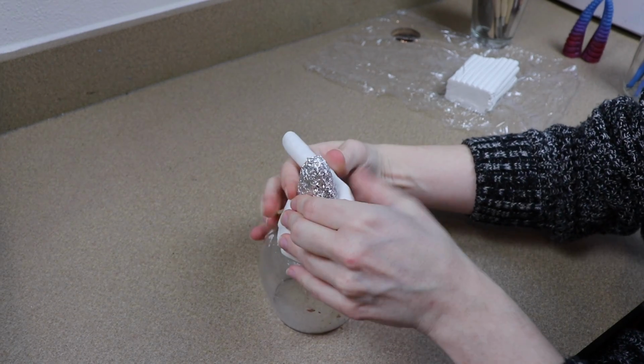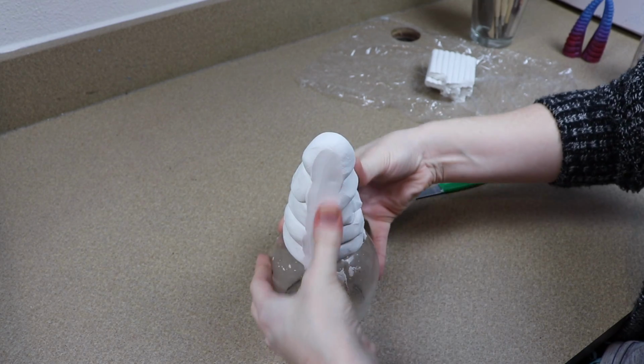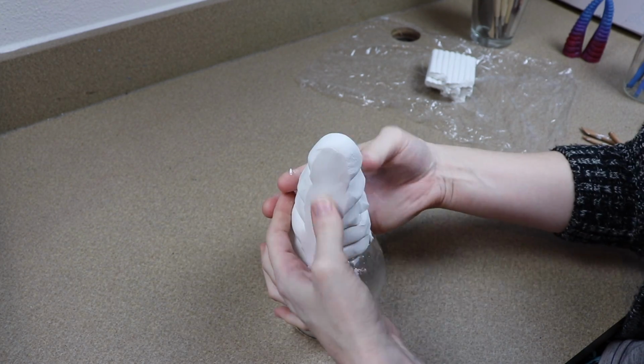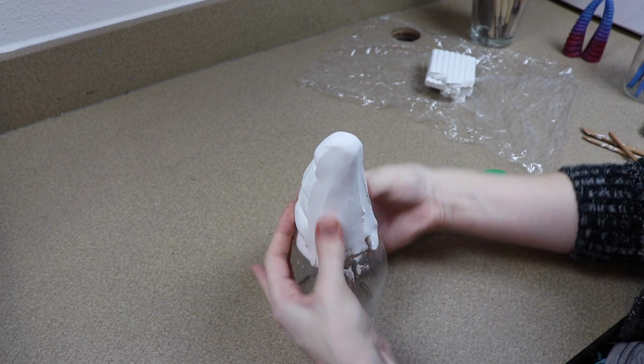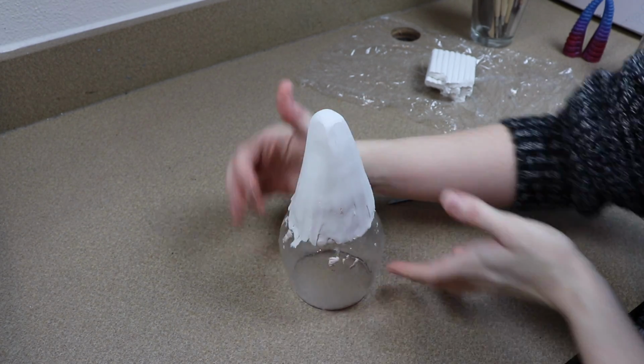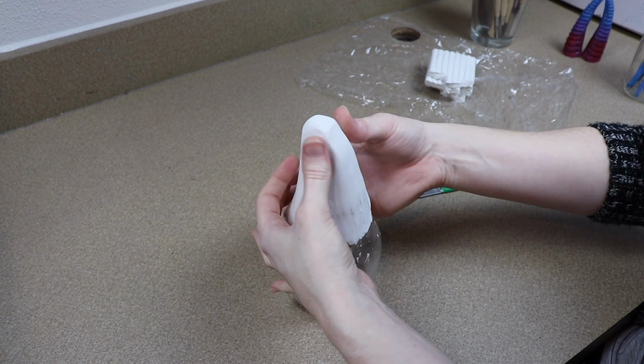Once I have my clay laid out, I'm then going to blend everything together and start adjusting the shape of the head. Now, because we're using a lot of really bright, fun colors, I'm going to go kind of soft and more gentle in style with the clay pieces. So I don't want anything super aggressive looking. I want the face to be very kind and soft.